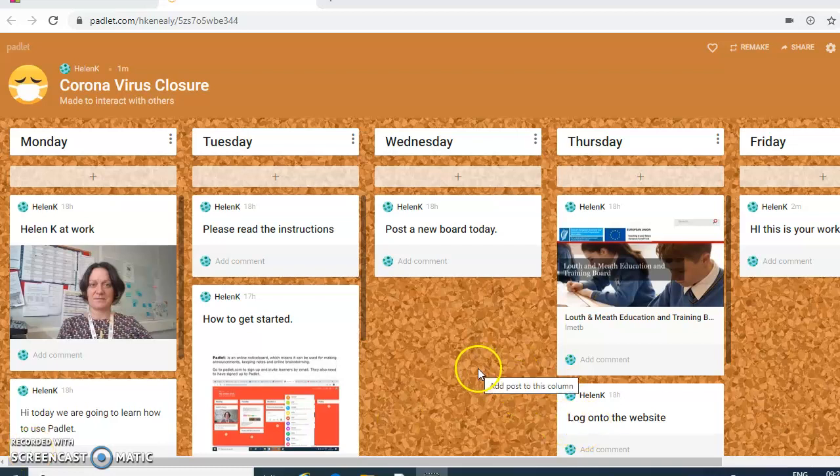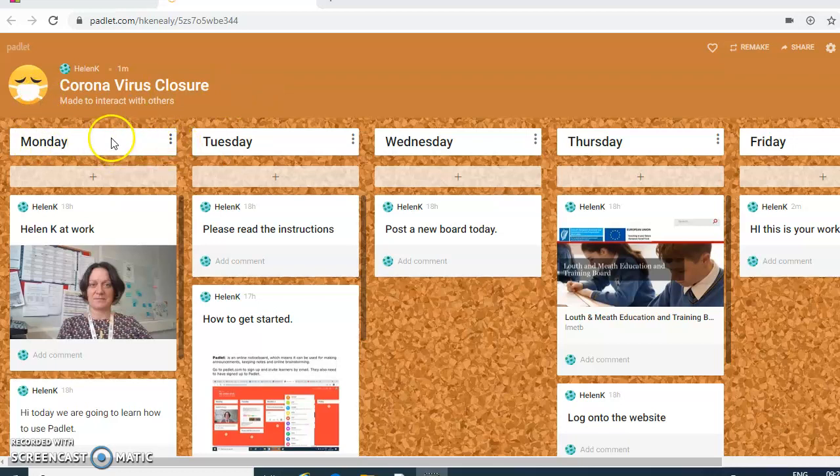So this is Padlet. It's an interactive cork board, notice board, classroom board, whatever you want to use for yourself and your students to be able to communicate while you are not with them. Basically, you can set it up with a name, you log in, you can have different layouts.